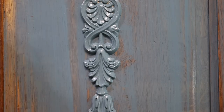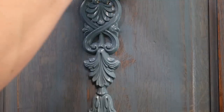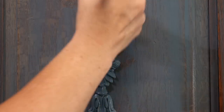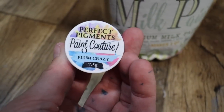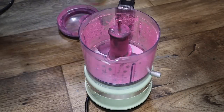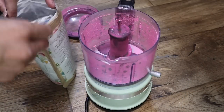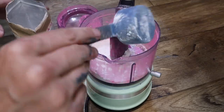When I first started this business about 8 years ago, I used to use milk paint all the time, and I love it. And Sweet Pickins is actually one of my favorite brands to use. And so I wanted to try the new neon pigments mixed with Sweet Pickins milk paint that has no pigment to see what would happen, because I thought, what would be cooler than having some neon milk paint?